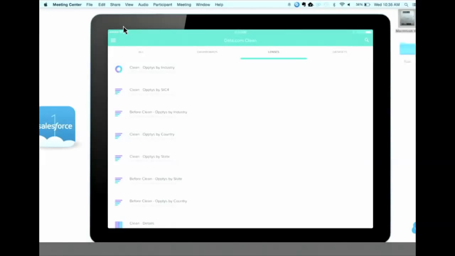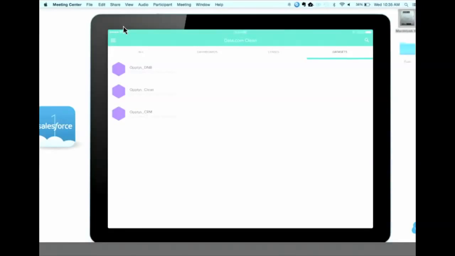So if there's a set of information that I'm always querying and looking for the same way with my simple search, I can save that search as a lens and distribute that out to users within my application. And then finally, the data sets, which represent the underlying data assets that are being worked with, visualized and analyzed using the tools. Let's go ahead and get started with the dashboards.